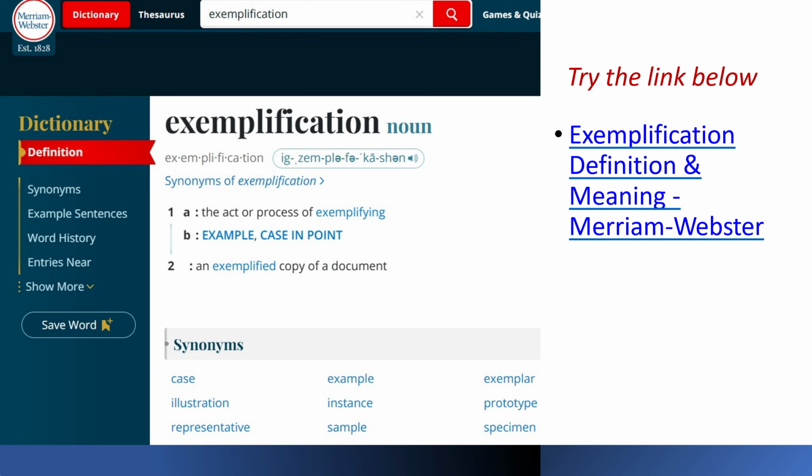So you may have not heard the word exemplification before. You may have heard to exemplify something, which just means to show it. And here's a little tip for you when you are looking up words. If we just look up exemplification, which is not the root word, we may find that the definition is not very useful. So it says the act or process of exemplifying, but we may not know what exemplifying means. However, if we go to the synonyms, we see that there's things like example, illustration, prototype, specimen, sample, and we may know some of these words.